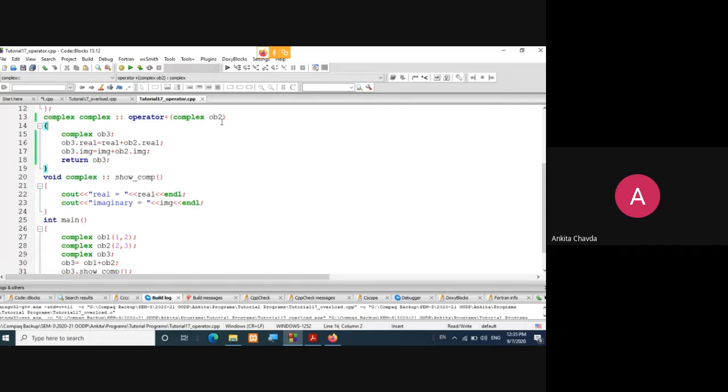This is your object 2, which is lying at right hand side. You have taken another object, object 3, where you are storing your real and imaginary data's addition. And this real and imaginary you can directly access by object 1, because you have invoked your function via object 1. I hope this thing is clear.